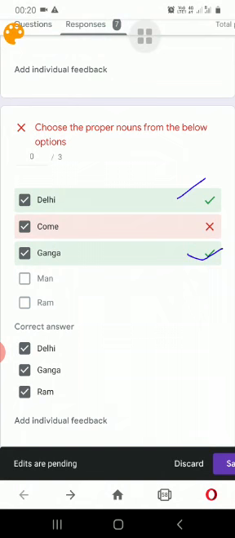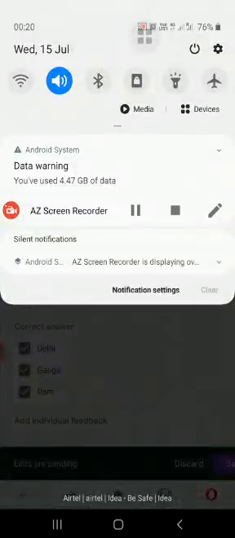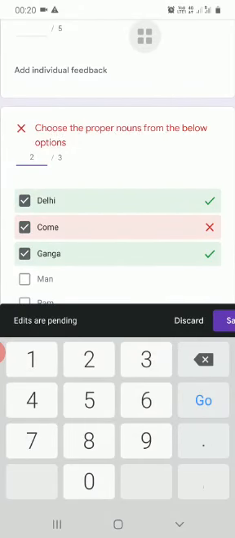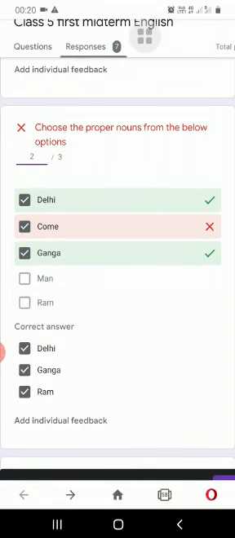But Ram is wrongly marked. But if you see over here, it has not awarded marks for the 2 correct answers. So in this case, we will have to manually give the mark over here as 2. So that is the thing about check boxes. You will have to be very careful while doing questions with check boxes. Okay, so that is it.